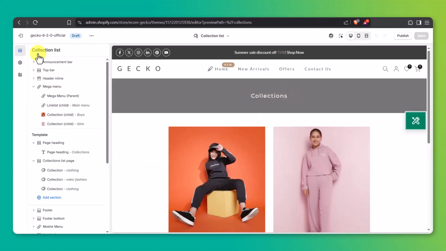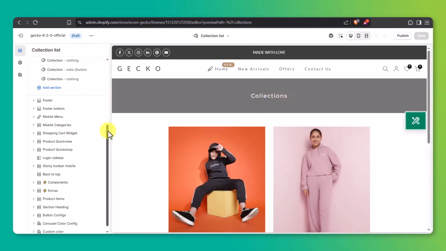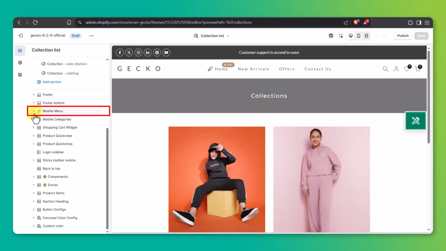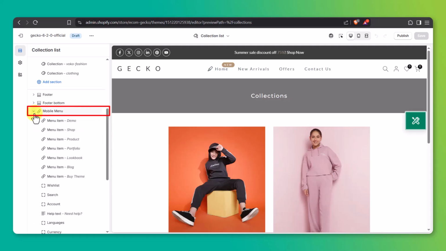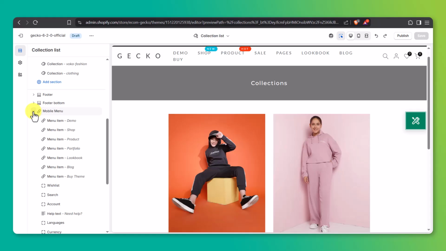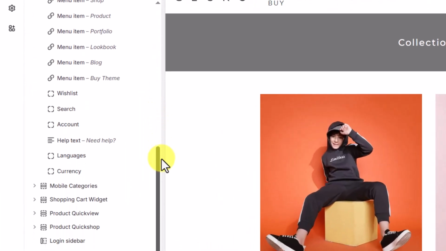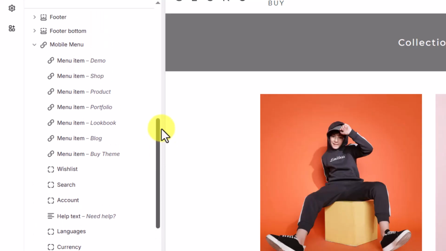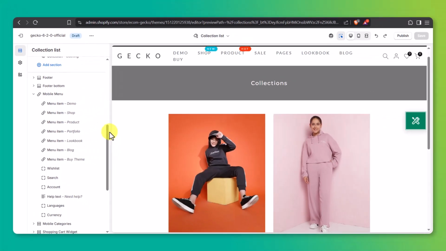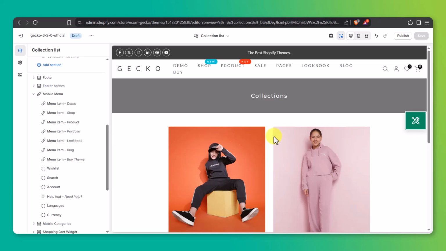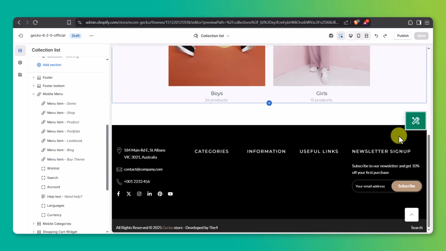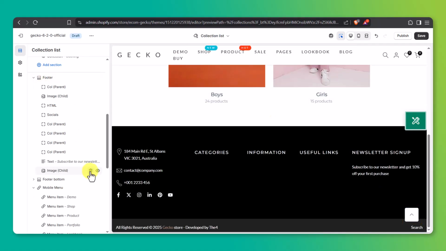After you're done with the desktop menu, you'll also want to configure the mobile menu. It's located in the footer area of the theme settings. Mobile menu items can be customized the same way. Make sure you include all the essential links like categories, contact page, and about us. Towards the bottom of the editor, you'll find more features like newsletter sign-up, back-to-top button, etc. Enable what you find useful and turn off what you don't need.